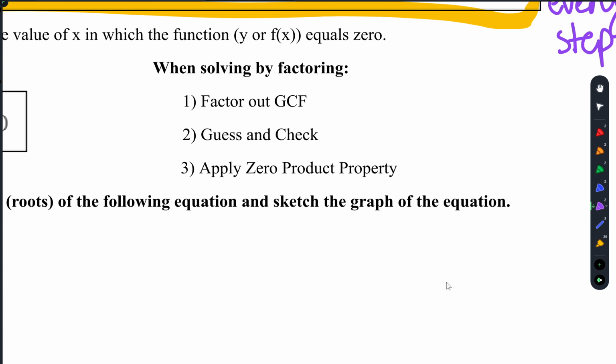When we factor, we should find our GCF and factor it out. This is the number one step we forget all the time. If you end up with an answer and your bubbles, your parentheses, have a GCF in them, you forgot to take it out in the first place. So make sure that none of your factors have a GCF in the end either. We're going to use the guess and check method. That's my preferred method. If you do boxes, I don't want to see it. Just don't tell me. And then zero product property.